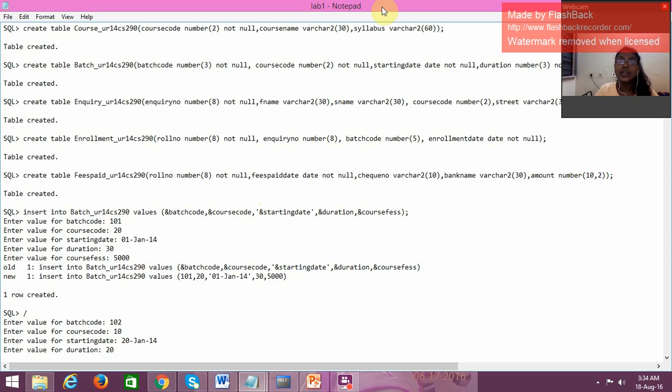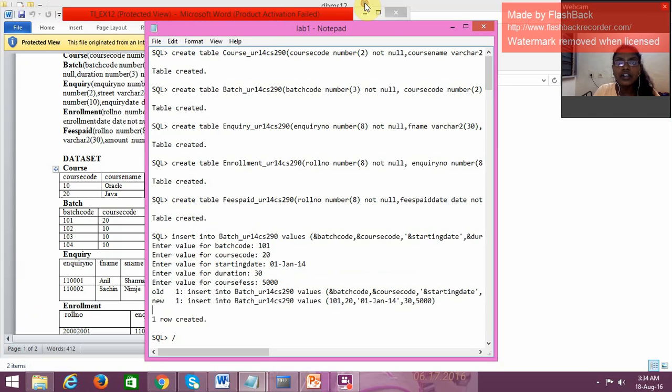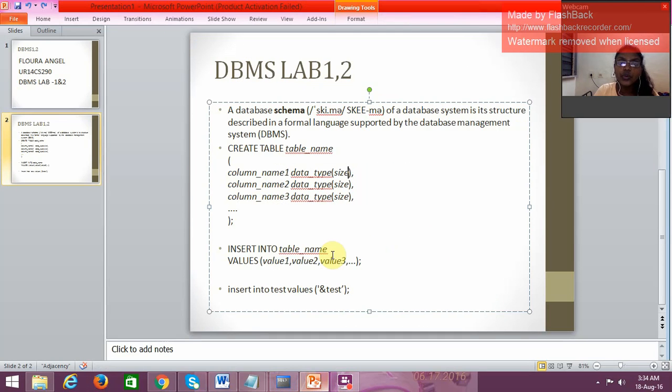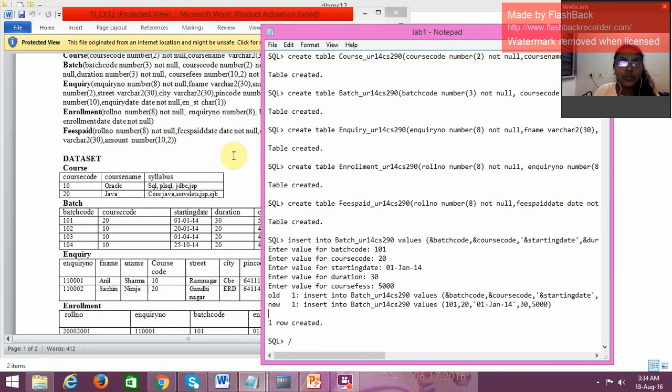So this will add a number of rows in your table. If you don't want to add like this, then you can simply add one at a time. That would be done like insert into table name, values, and then your specific values for each row. So this is how you insert.